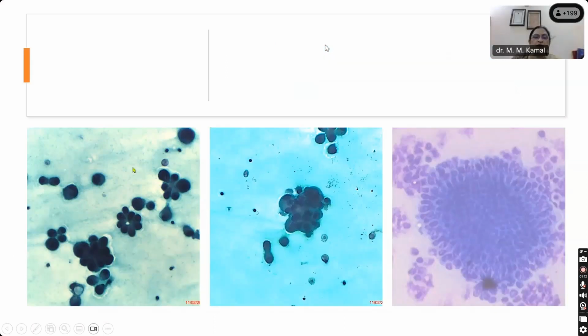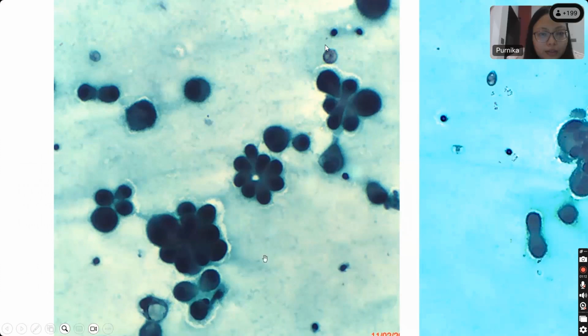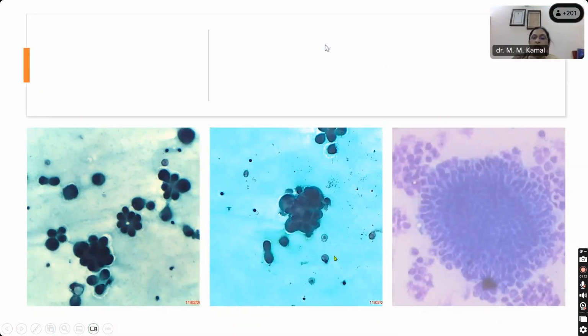Now, another picture over here, you are seeing some more of this rosetoid arrangement. Yes, ma'am. Here you're getting the cells in, describe this. Ma'am, the cells are arranged in the rosette pattern or in clusters, which are hyperchromatic with a hyperchromatic nucleus and scant to moderate amount of cytoplasm. Ma'am, also I can see one vacuolated cell is also seen, and these clusters, they are having a clasping, knobby end. Yes, they are having knobby margins.